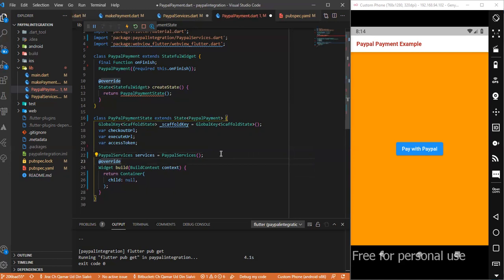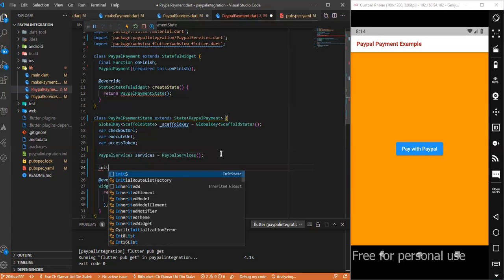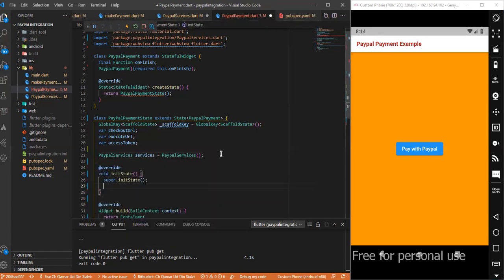But before that, the most important thing is we need to create a constructor, and in this I'm going to call all of the methods which I've just created in the PayPal services. So first of all, I would be getting the access token.